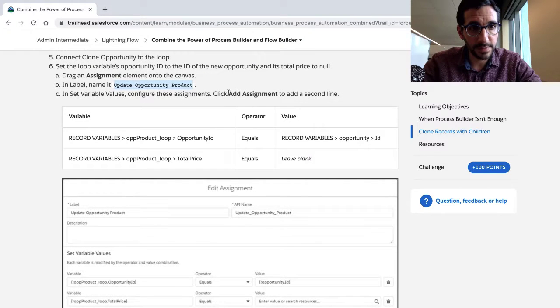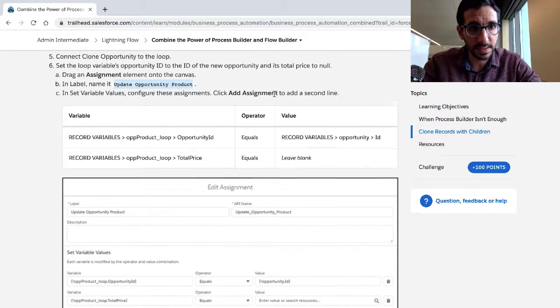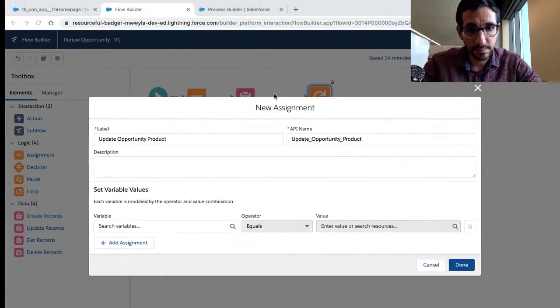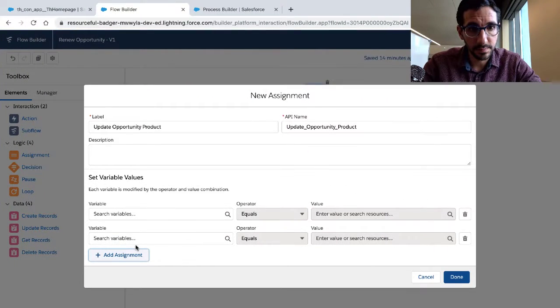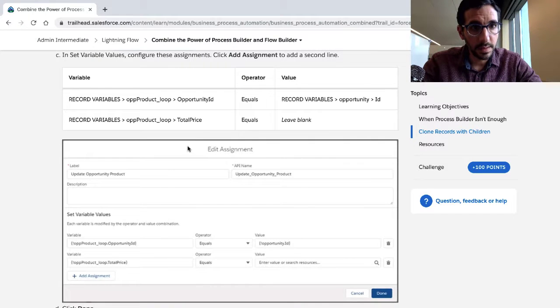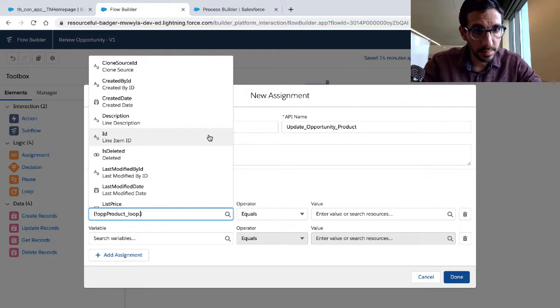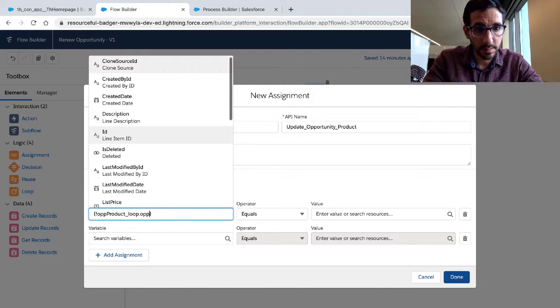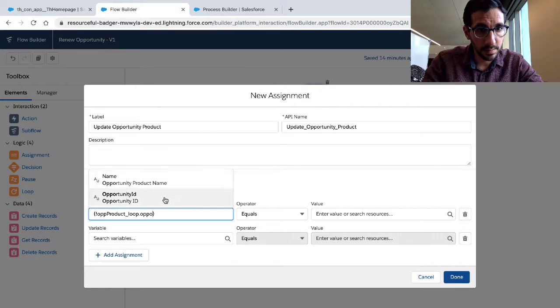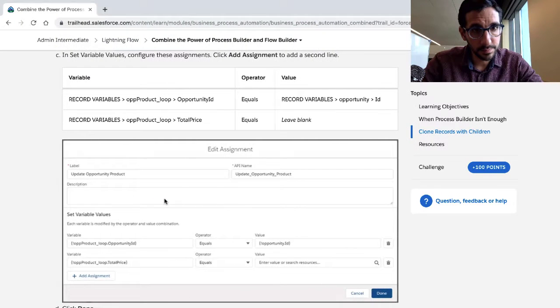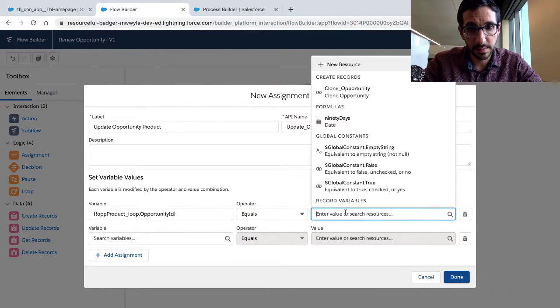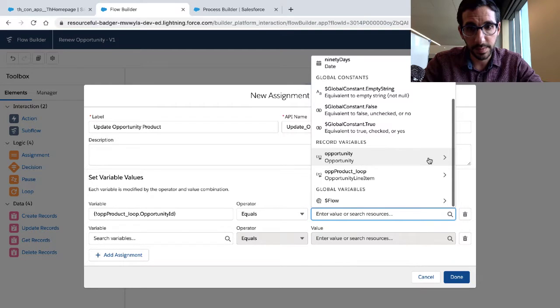In the set variable value, let's configure the assignments. Click add assignment to a second line. Opportunity ID, opportunity loop, product loop, opportunity ID. Equals record variables opportunity ID.